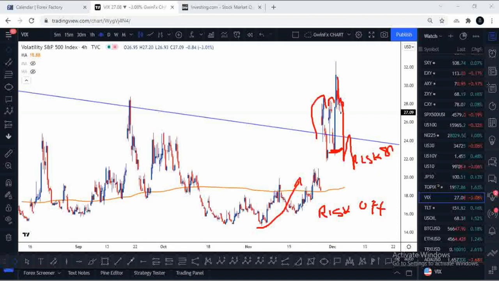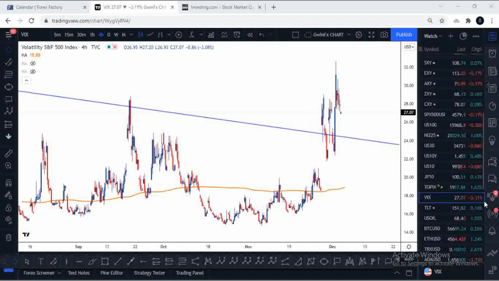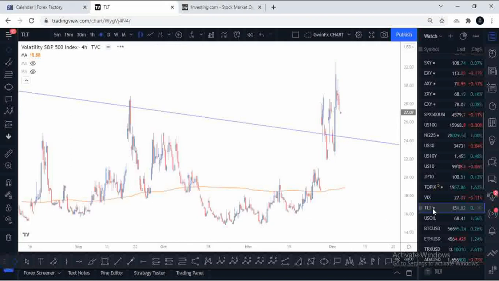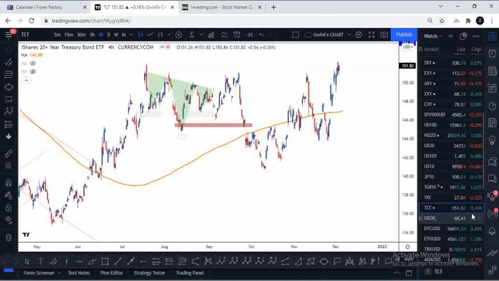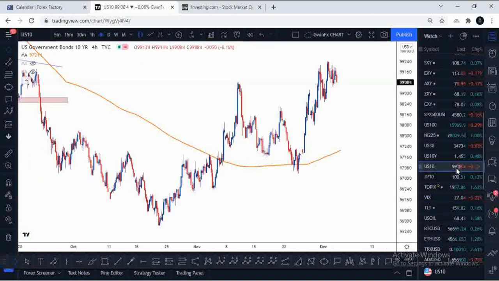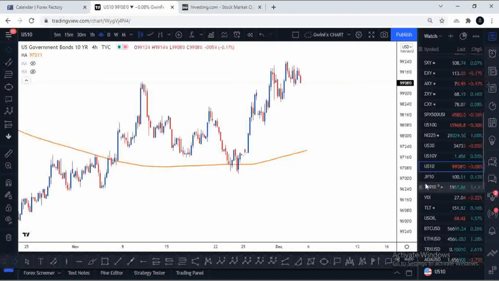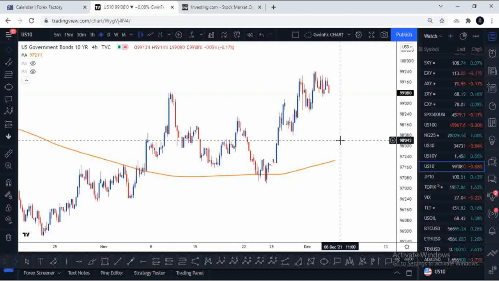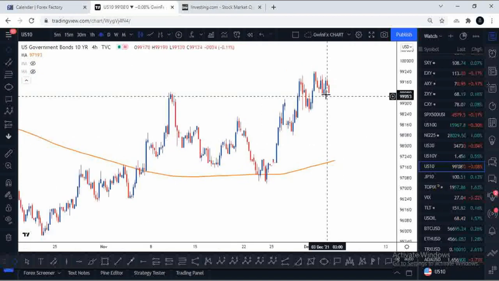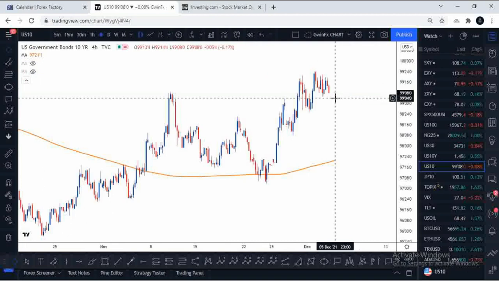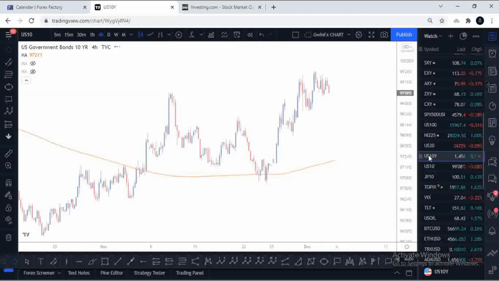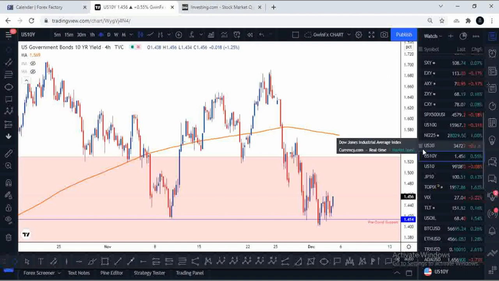So we go ahead and see what else is happening with treasuries. We've seen that treasuries, TLT, is also going up. If treasuries are going up, we can expect government bond yields to be going down, and that's playing out nicely. For TLT to be going up, bond should be going up and yield should be coming down.